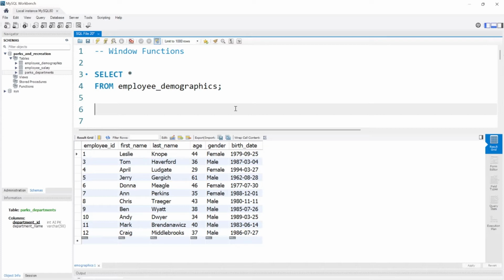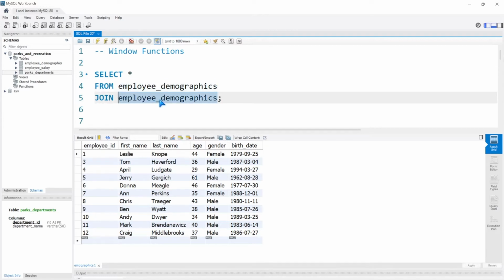Before we jump into writing a window function and seeing how the syntax works, let's actually write out a group by, and then we'll compare the two when we actually do write the window function. Let's say we want to take this demographics table and we want to take this gender and compare it to the actual salaries. So what we actually need to do is say join, and we're going to join on the employee salary.